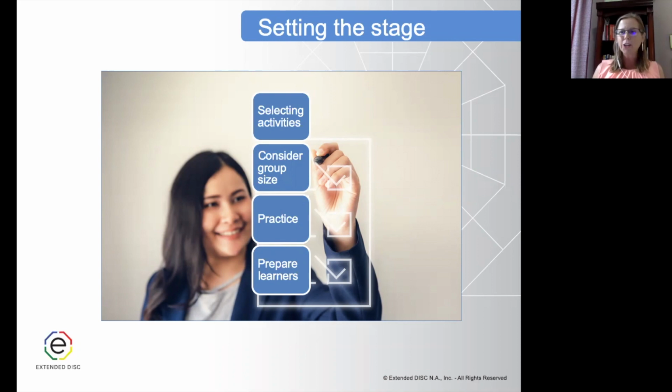And if it's your first time working on a virtual platform, it also might be helpful just to have an extra person kind of working your technology for you, so that you are able to focus just on facilitating. They can open and close polls. They can answer the question and answer or the chats, right?